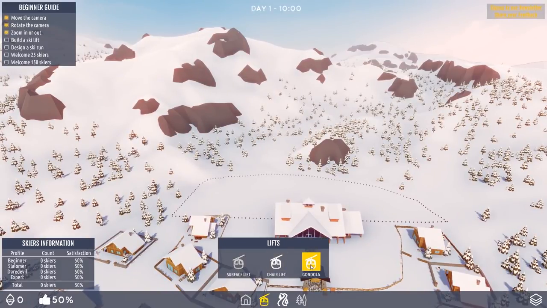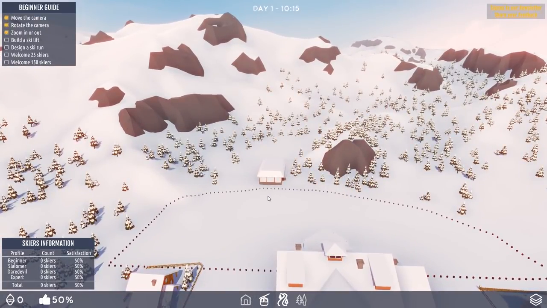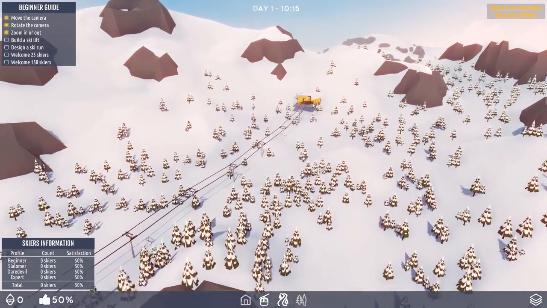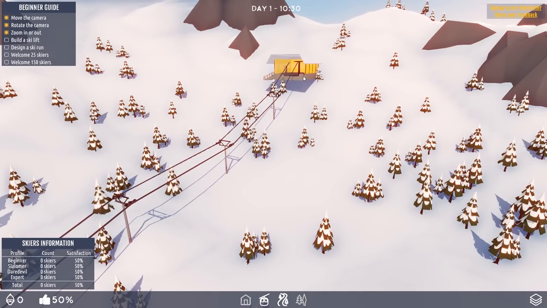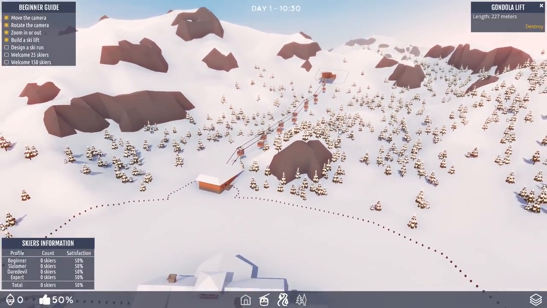I think we're going to accommodate the most amount of basic beginners, so let's start here, and let's try to build it maybe into the center of the map, so that our skiers can make their way on either side. So let's try to go over here. Again, it'll float a little bit off the ground, but this is an alpha, so I guess we're going to try to ignore that as much as we can, as the ground will probably be terraformed in the future.